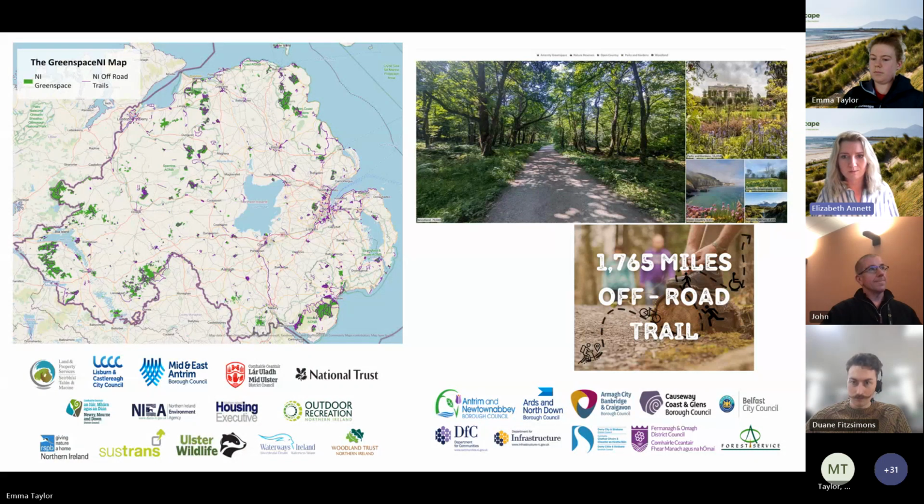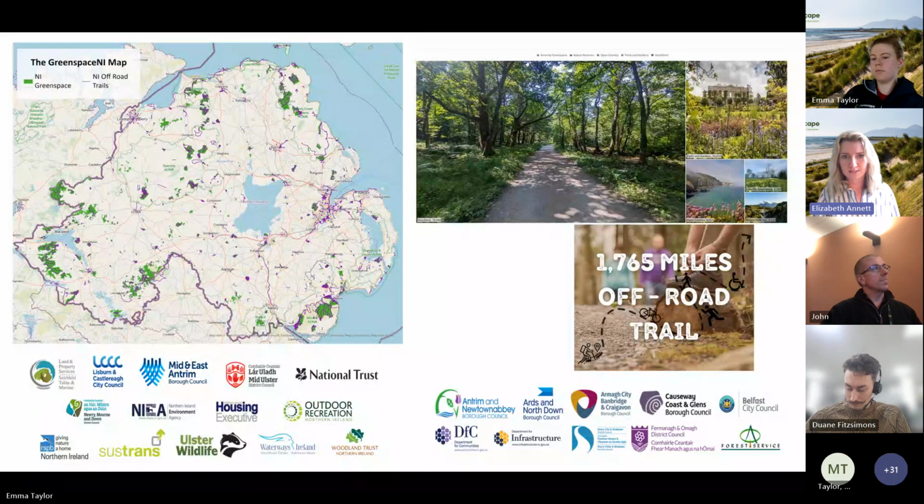Thank you. So in terms of what's in the map, we've got green space and trails. And you can see on the left-hand side there a screen grab of the map at the Northern Ireland level. So we've got all types of publicly accessible natural green space. And that includes things like amenity green space. So that's like your public open space, your playing fields that are porous and more natural, heritage sites. Includes parks and gardens, such as public parks, heritage parks and gardens, includes all our woodlands and forests, nature reserves, and open country such as mountains with public access and coastline.